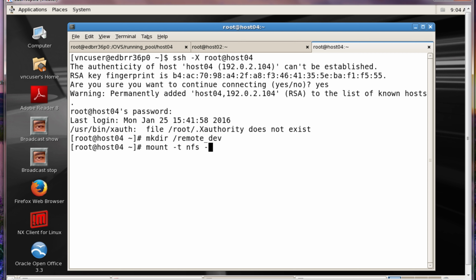The options are rw, nosuid, host02:/dev, and we're going to put that on /remote/dev.